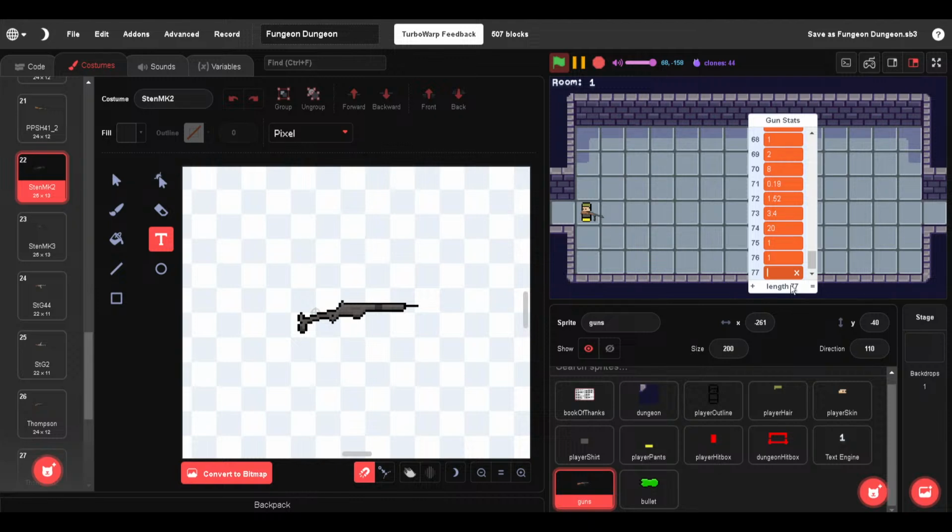Okay, so this little guy can do 4 damage. Nothing crazy. Not a whole lot of damage on this big guy. He can shoot way faster, though. He can do maybe 0.11.